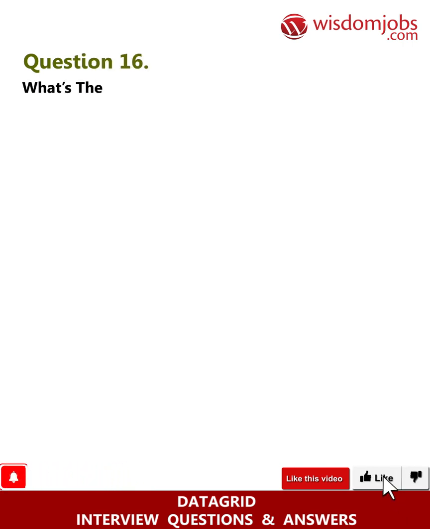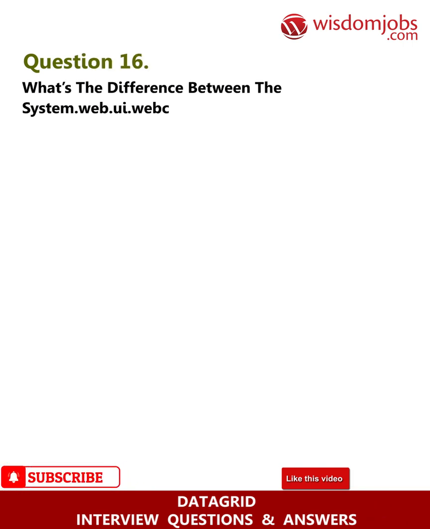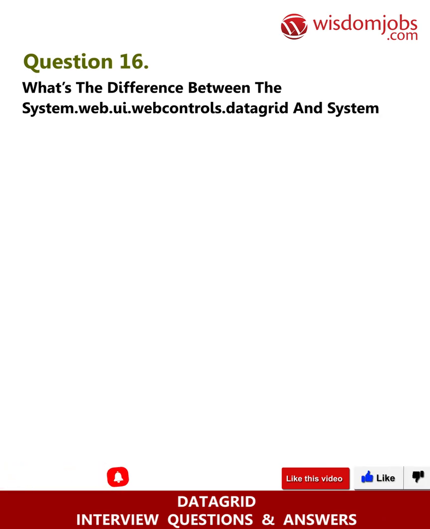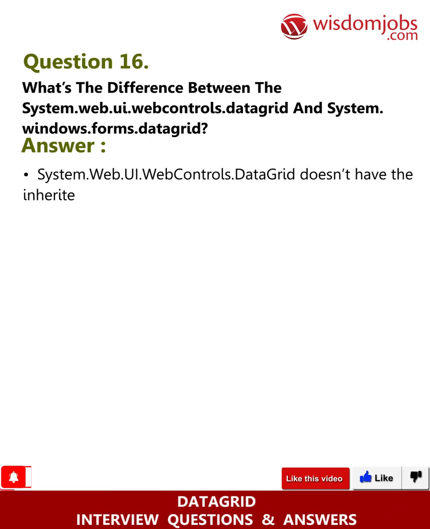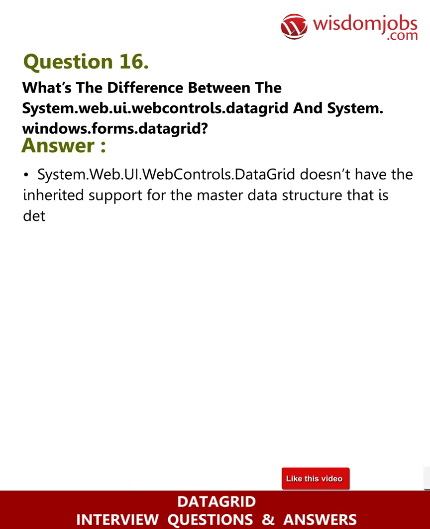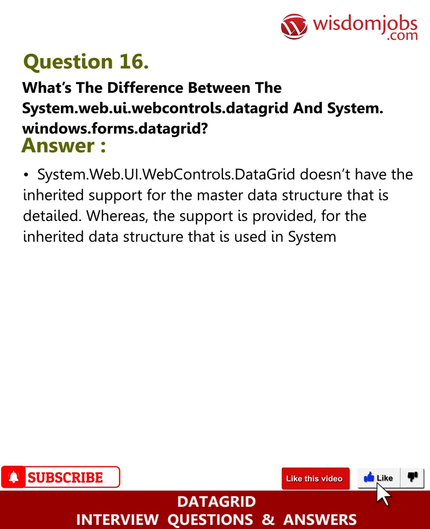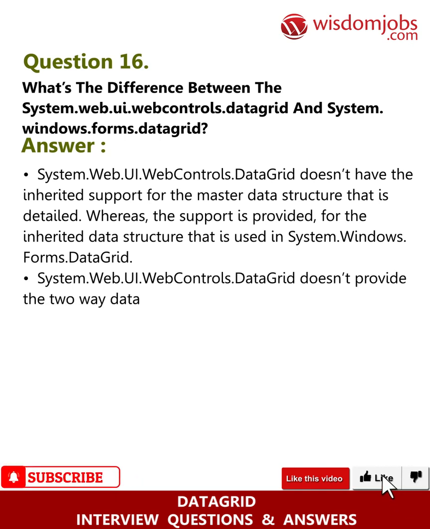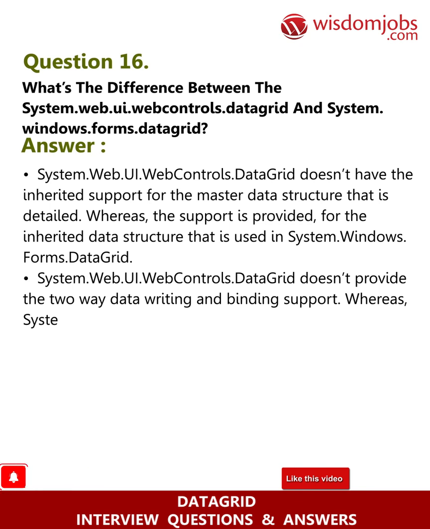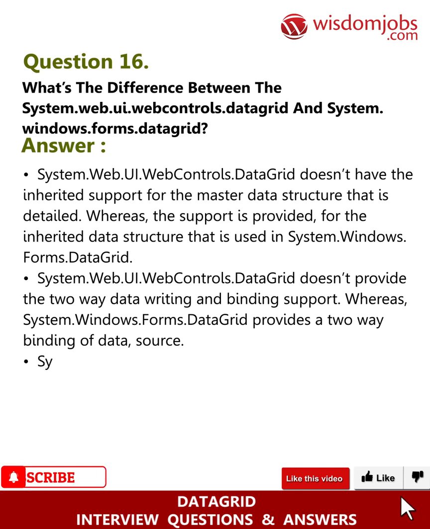Question 16. What's the difference between the System.Web.UI.WebControls.DataGrid and System.Windows.Forms.DataGrid? Answer. System.Web.UI.WebControls.DataGrid doesn't have the inherited support for the master data structure that is detailed, whereas the support is provided for the inherited data structure that is used in System.Windows.Forms.DataGrid. System.Web.UI.WebControls.DataGrid doesn't provide the two-way data writing and binding support, whereas System.Windows.Forms.DataGrid provides a two-way binding of data source.